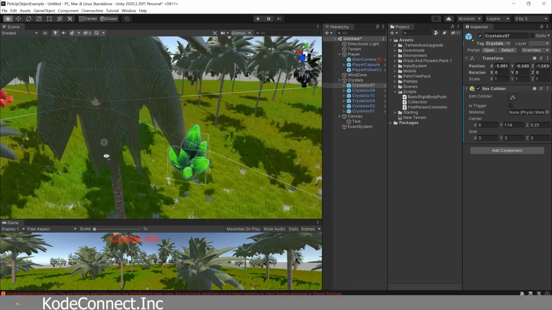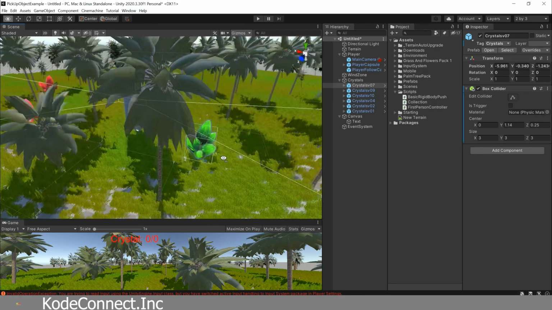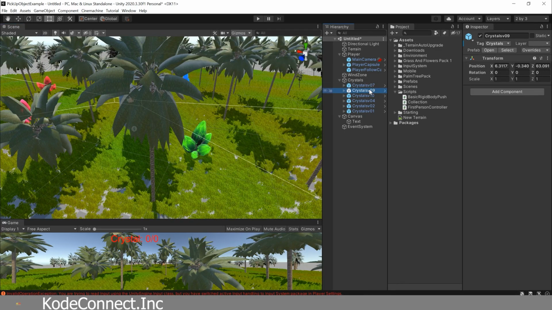That should be good enough for us to run into it. So basically, we'll just do that real quick with the other crystals. So I did the 7. I'll do now an easy way of doing this.